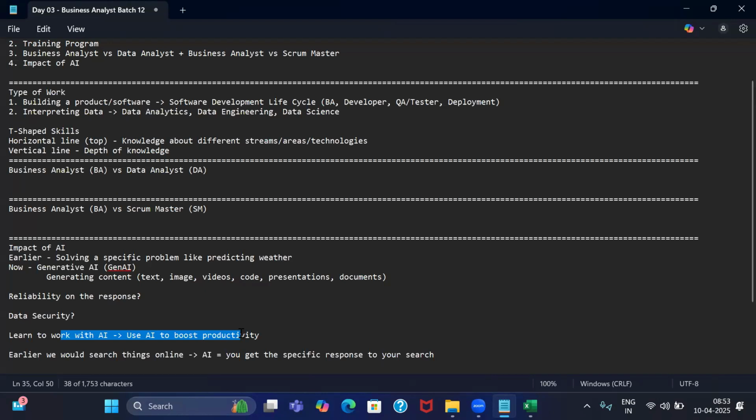And then how do we prepare ourselves? That we will see in the upcoming classes. But your job as a BA is much more intense in terms of stakeholder management. An AI system doesn't have to do any stakeholder management. Their only criterion is, you ask me a question, I'll give you an answer, whether you like my answer or not, whether you like my tone or not, whether I'm able to understand your question or not, I don't care. If you think I'm not able to answer your question correctly, change your question.